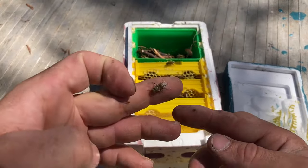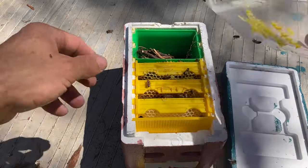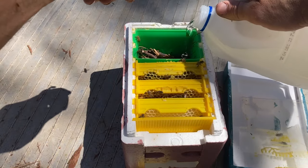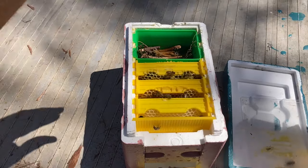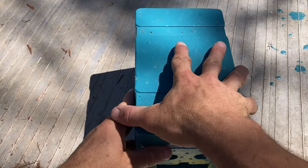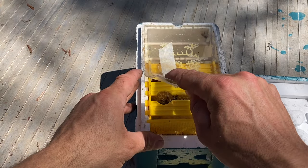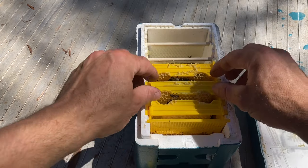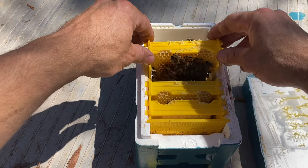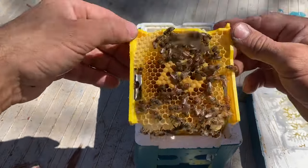There's a new little fuzzy bee there, so hopefully this one just holds on until I have some grafted cells ready. This next one felt pretty light coming up and it hasn't got a feeder in it, so I haven't been feeding this one. We'll see what they look like with no supplementary feed.